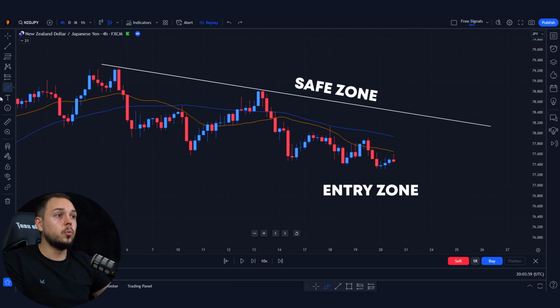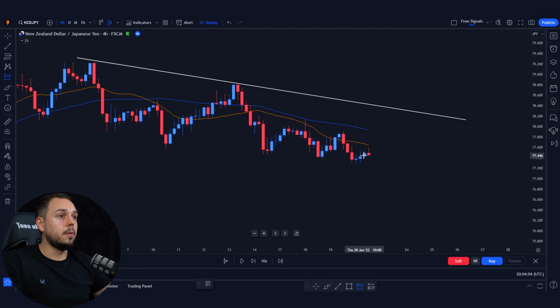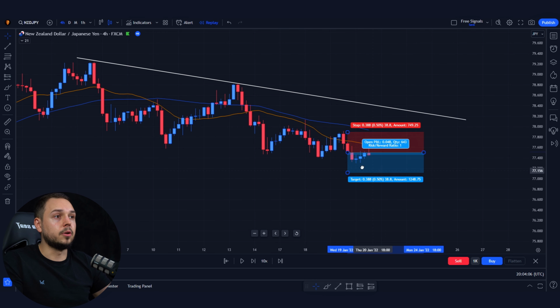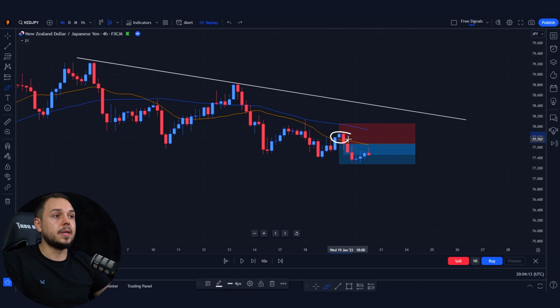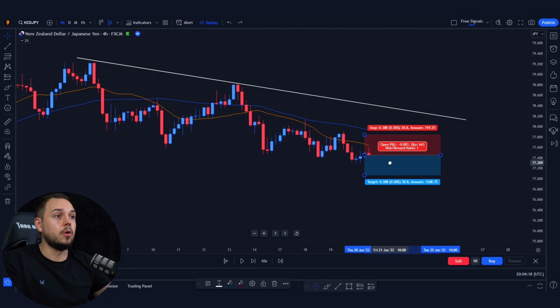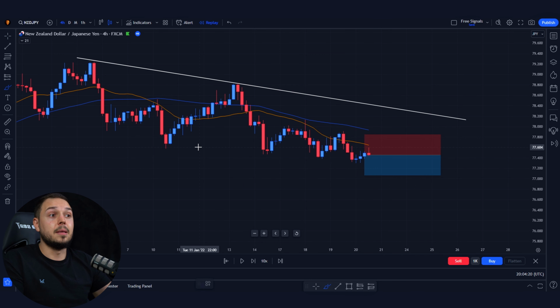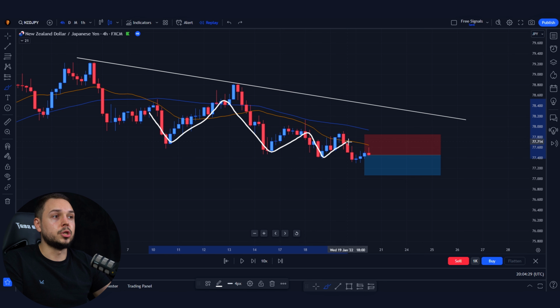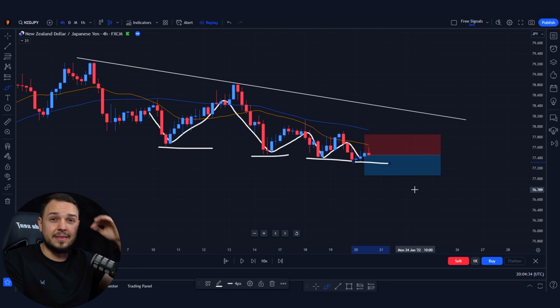So how would I enter over here? Simply, I would just enter short after a candlestick confirmation. So maybe a bearish engulfing candlestick bounce off that breakout would be great, or maybe just that shooting star over here, because I feel like the market could be continuing moving down since it's making new lows every single time. So the market moves with a push exhaustion scenario. As long as the push towards the downside is every time slightly lower or much lower, that's a good sign that the trend will continue down.